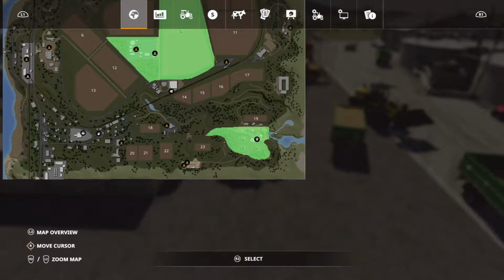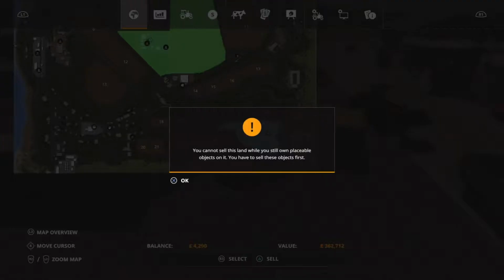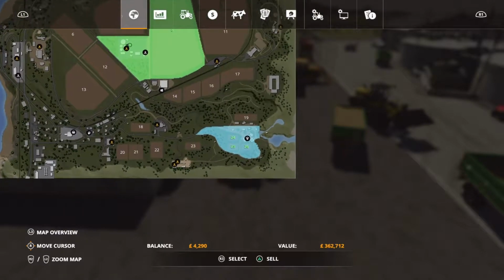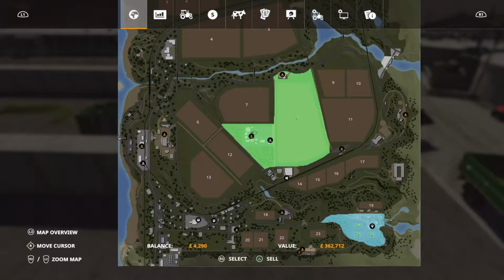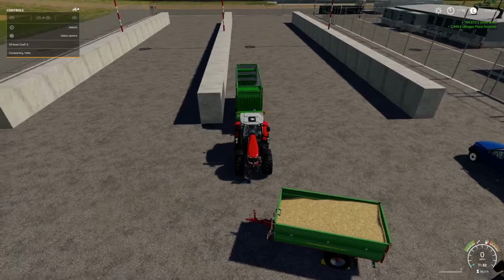So if, like some of the other items, let me show you my other. Right, down the bottom here, I currently own this, and I've got chickens on it. So if I go to sell it, I click sell. You cannot sell this, you still have placeable objects on there. Oh, okay, brilliant. So it won't let me sell it until I sell my chickens. Whereas when you click onto here, sell, click on sell, it doesn't come up with anything. It just lets you sell it. So you think, oh, okay, I'll sell that. So when you go to sell it, you come back and everything's gone.